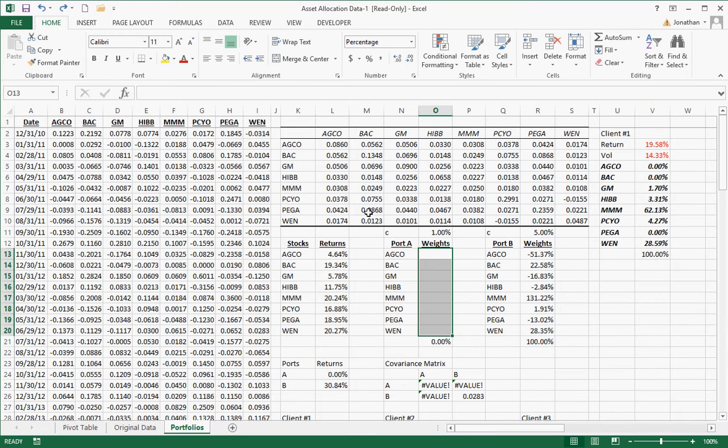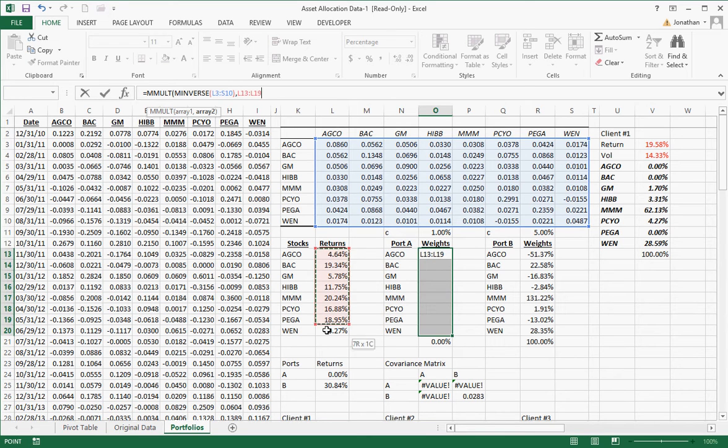So for these weights, I use the formula for the optimal risky portfolio. And the optimal risky portfolio assumes there's a risk-free rate. In my world, it's not really a risk-free rate, but mathematically, to draw the line, I just say, well, what if the risk-free rate was 1%? And when I do that, it's matrix multiply, matrix inverse, and I invert this whole covariance matrix, close parenthesis, comma, highlight the returns, and subtract my artificial risk-free rate, close parenthesis, and divide by the sum, or the entire numerator.